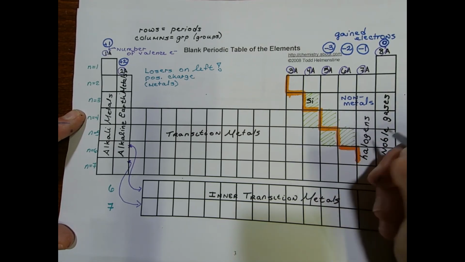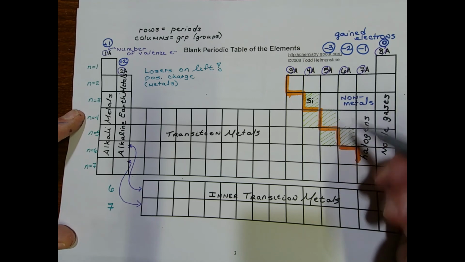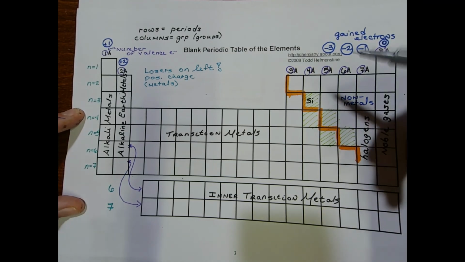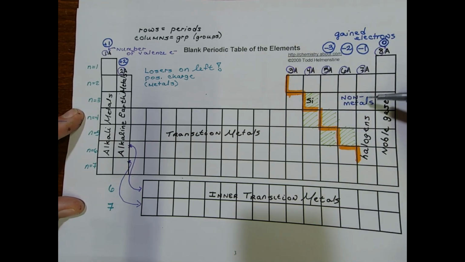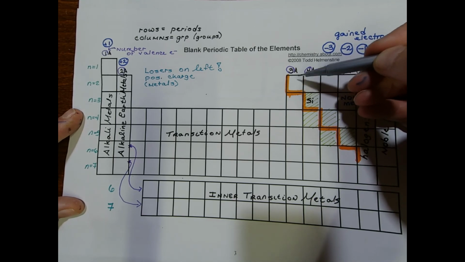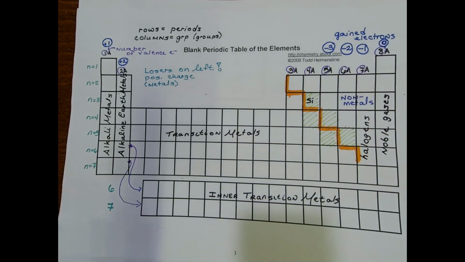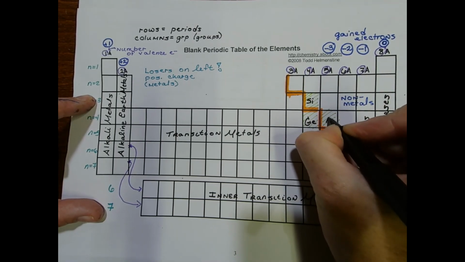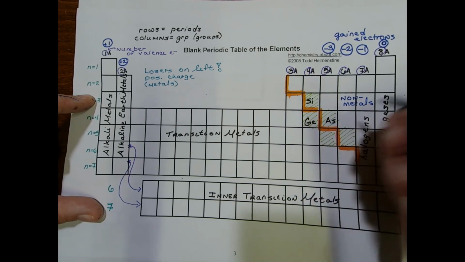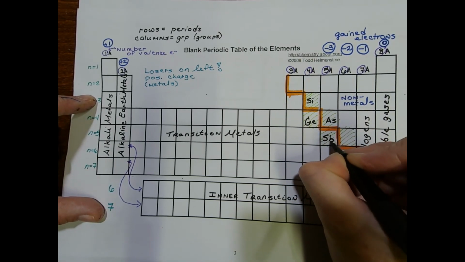There's not complete consensus on all of the semi-metals. So, for instance, if you look up boron, I think most people classify boron as a non-metal. However, there are some scientists out there that will argue, well, it's a semi-metal. Don't stress about it too much. The ones that I have marked here for sure are metalloids. Most scientists will agree about that. But for the rest of them, as they discover new things or new properties, new behaviors, classification changes slightly.